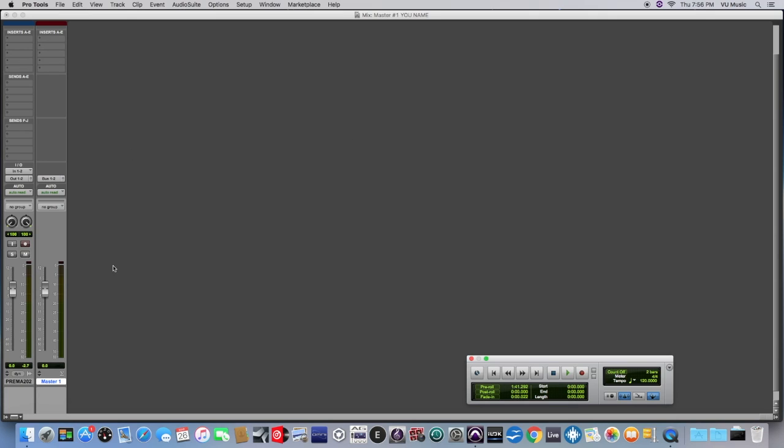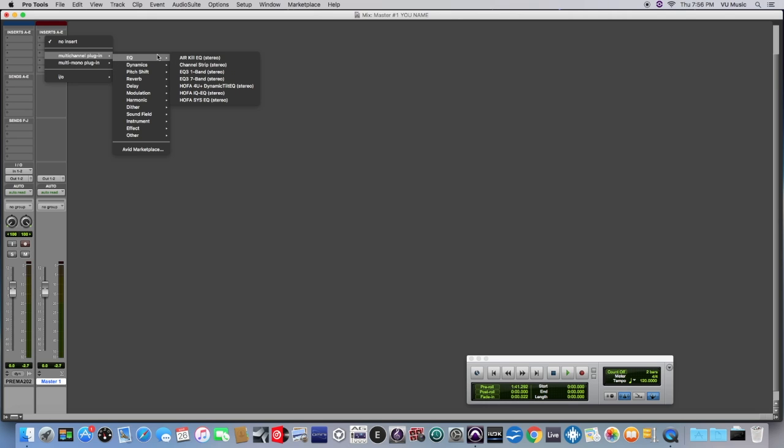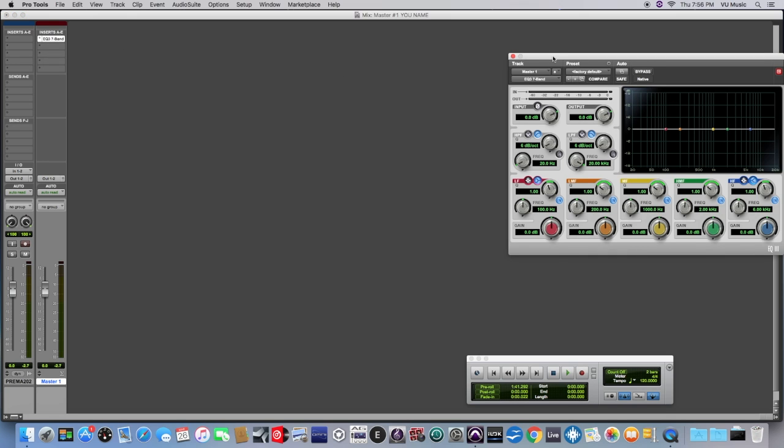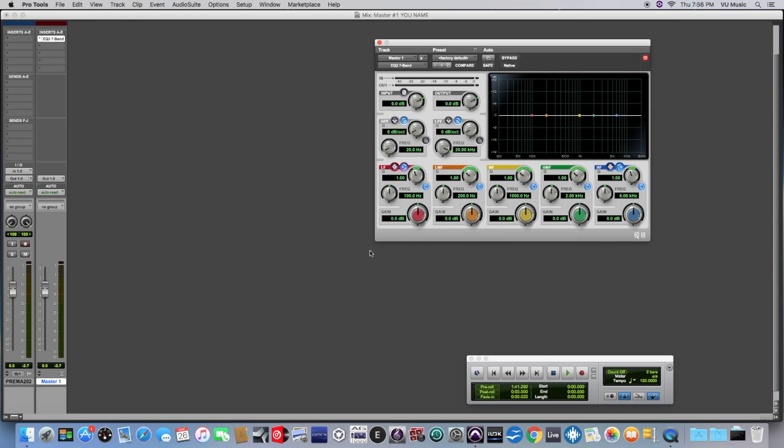And in that master fader, what I'm going to do is add a couple things here. First of all, it's going to go out on output. Make sure that you fix this if it comes up weird. It's going to come out in output 1 and 2 so that it doesn't bypass and go somewhere weird. On the first insert, what I do is go ahead and put an EQ 3.7 in. So that'll be real handy to have.